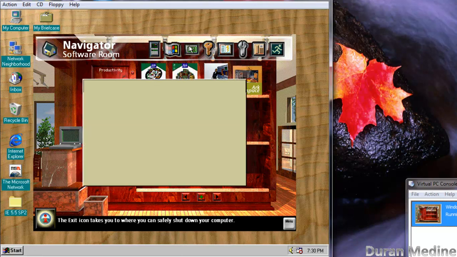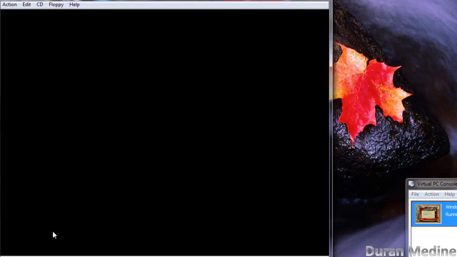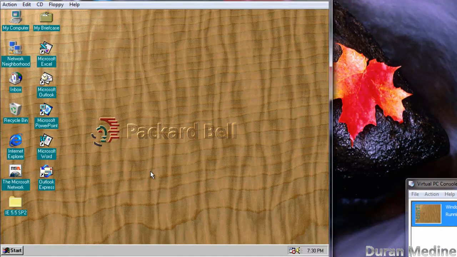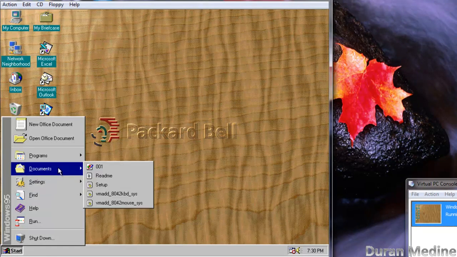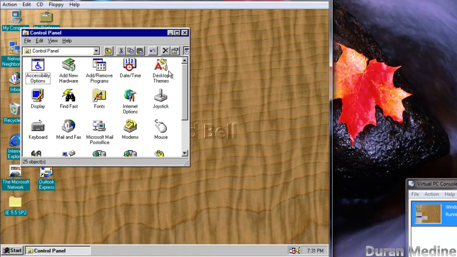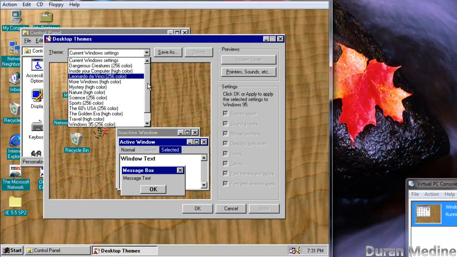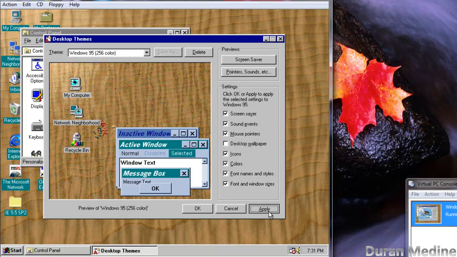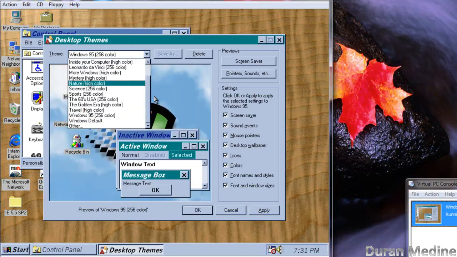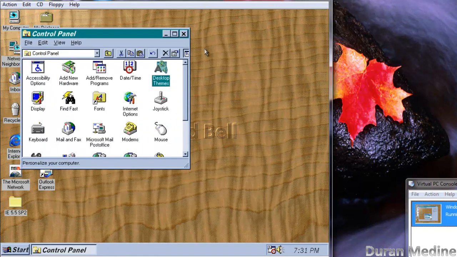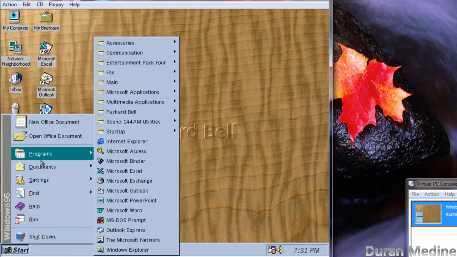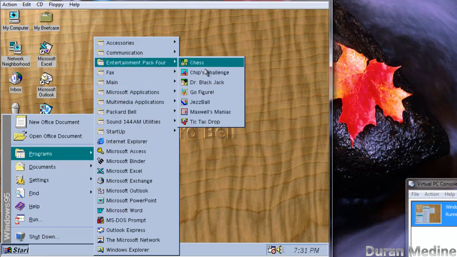You even got a media controller. Well, it just shuts it down. Let me go back and start it back up, and I'm going to pause for a moment. I'm back since I accidentally restarted the VM, so I'm going to show you Plus for Windows 95. I'm going to do a custom. Now that looks a whole lot better. I'm going to show you the Entertainment Pack.